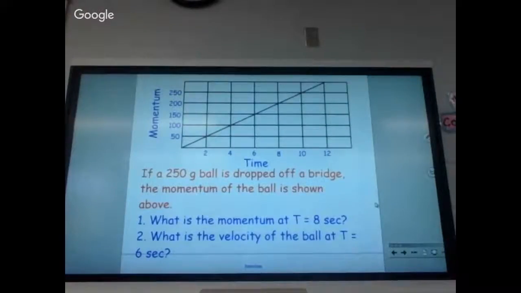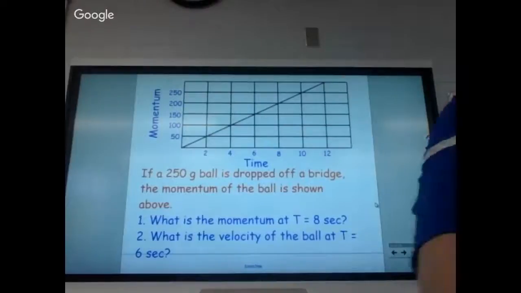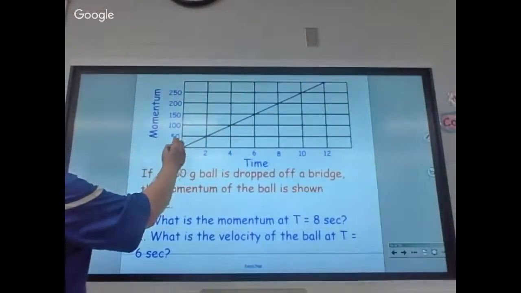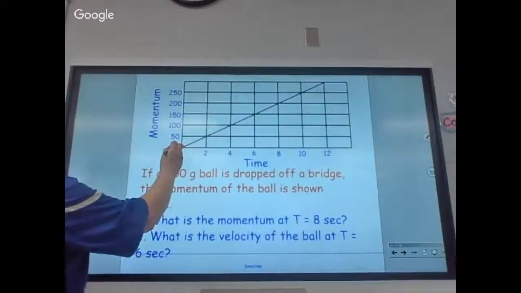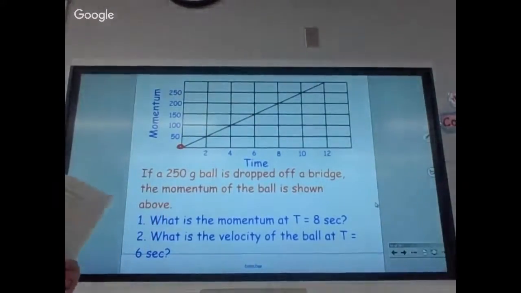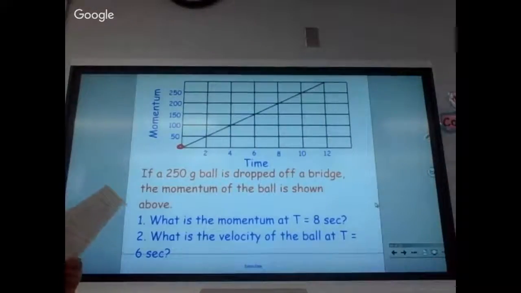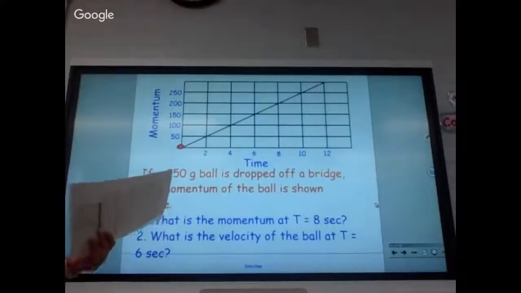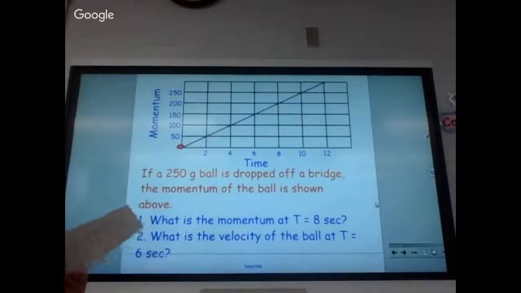All right. So number 5, that's why I pulled this up. It says, at what time did the ball have 0 momentum? Well, what time would the ball on this graph have 0 momentum? At 0, okay? 0 momentum is here, but what time are we at when we're at 0 momentum? We're at 0 time. All right, so describe this point in the ball's motion. Well, what do you know about the motion? It's not moving. Very good. Everybody good with that?